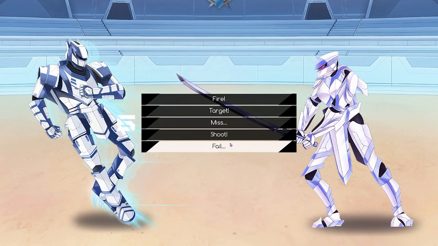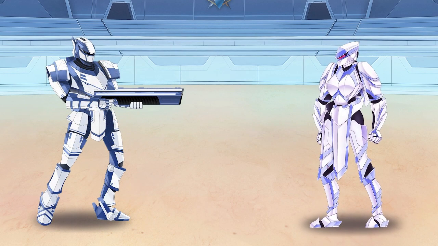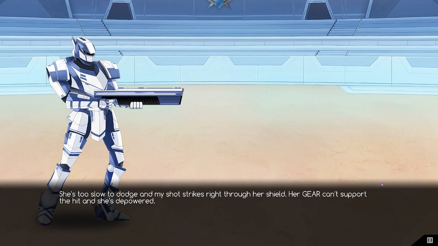I set up my aim. Shoot. Hey! She's too slow to dodge and my shot strikes right through her shield. Her gear can't support the hit and she's depowered.